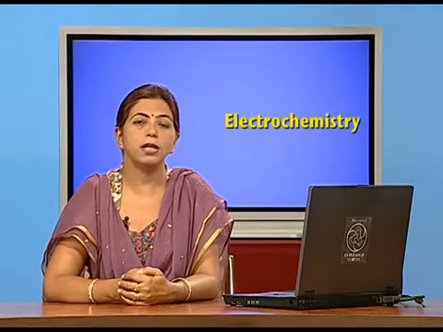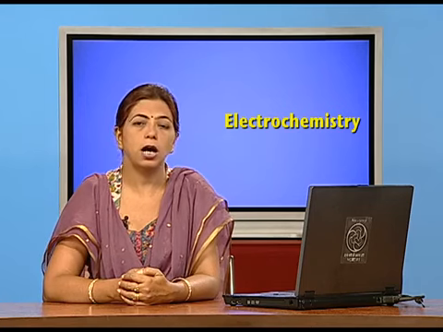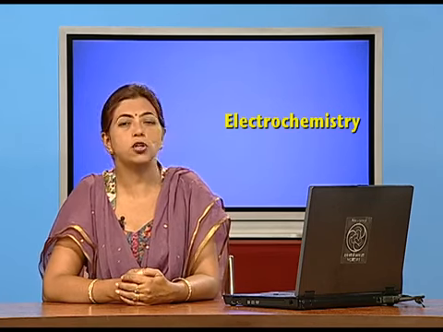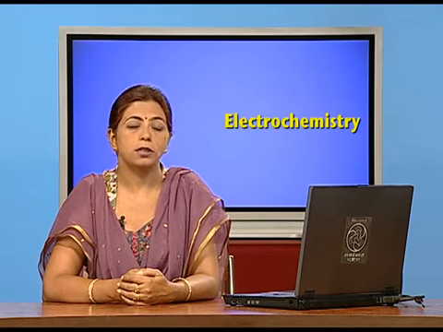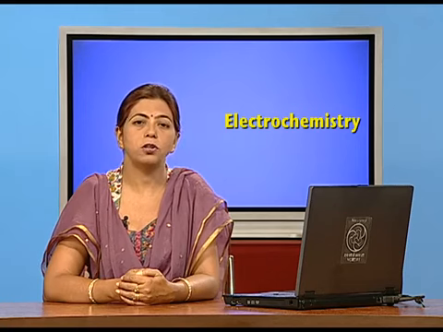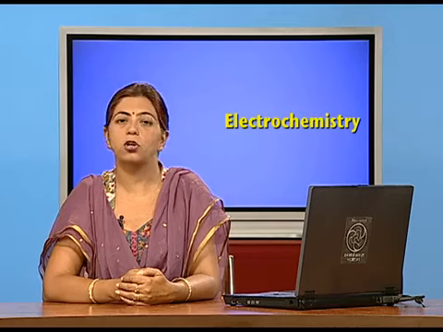Just now I have explained you the working of an electrochemical cell, which is also known as a galvanic or a voltaic cell. I have taken the example of a zinc and the copper couple. We can take other examples also. And I have told you the utility of the salt bridge and the direction of the flow of the electrons and the direction of the flow of current. I hope you have understood all this.